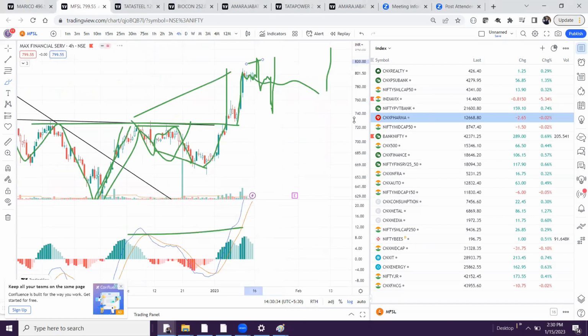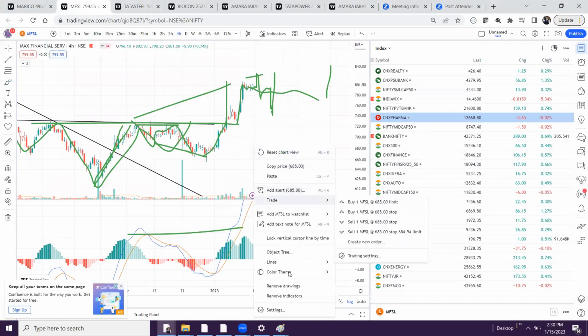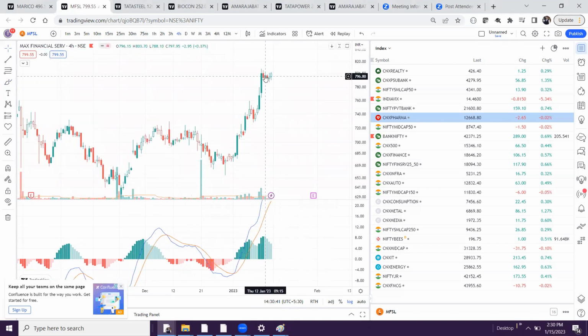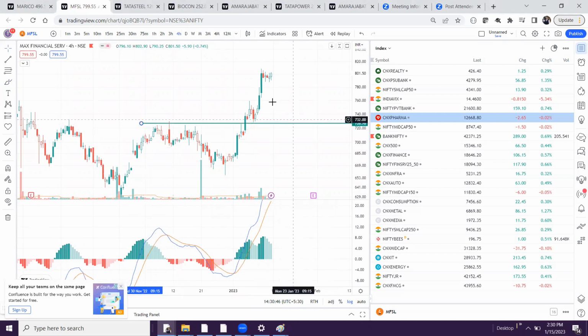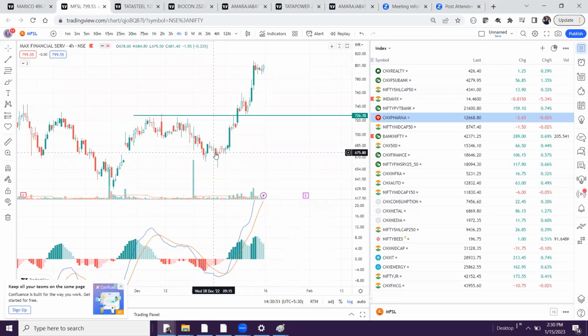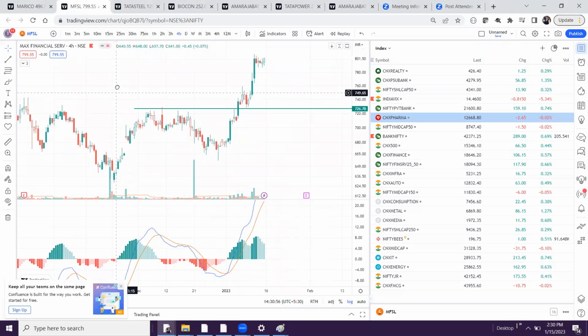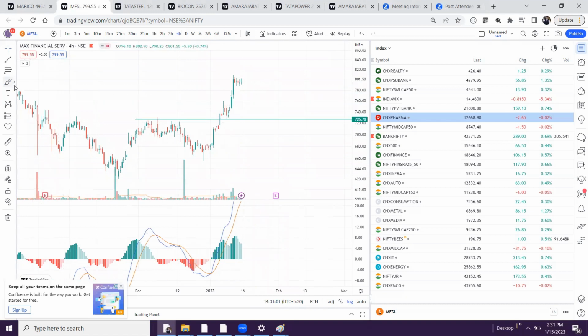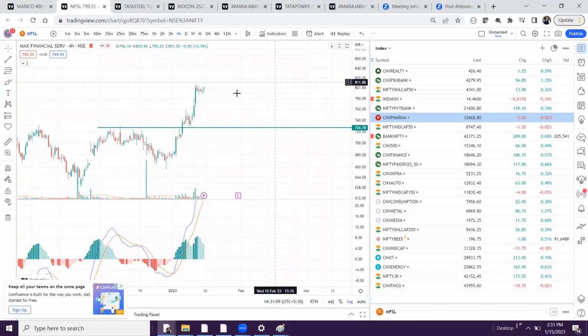Now if you look closely, let me clear this. If this is the third wave, then this price should not come back to this area, because if this is wave 1, this is wave 2, this is wave 3, wave 4 does not intersect into the price of wave 1. So what are the probabilities we have? If a corrective pattern completes within this, then we can expect a stronger up move, and in the future more up move.